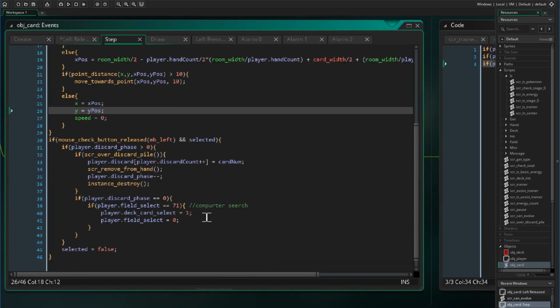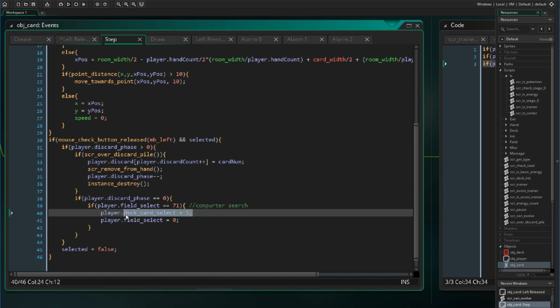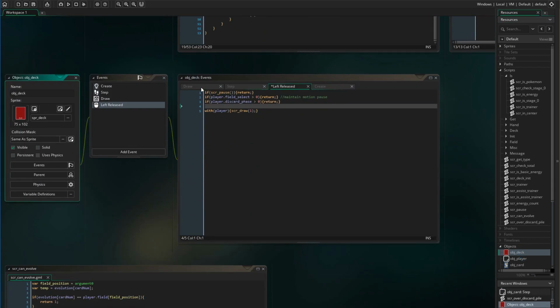So now that we have that coded, we're setting this new variable, deck card select, equal to 1. What that's going to do is allow the player to select a card from the deck. So we need to go to our deck object.